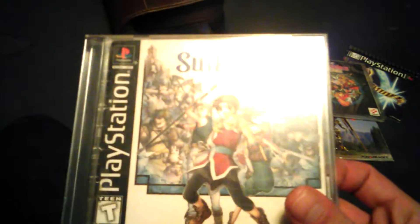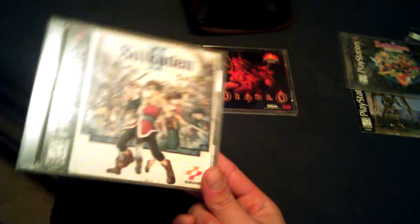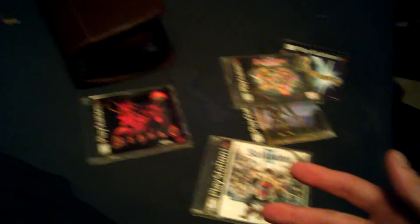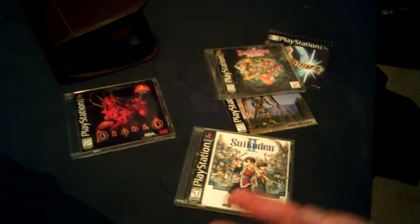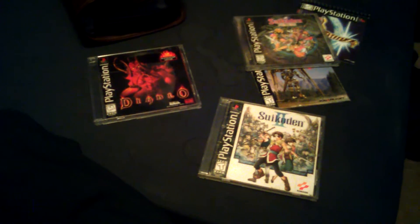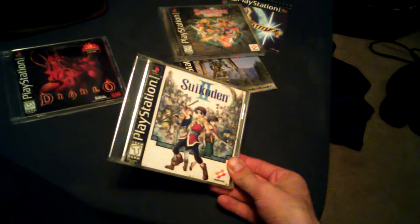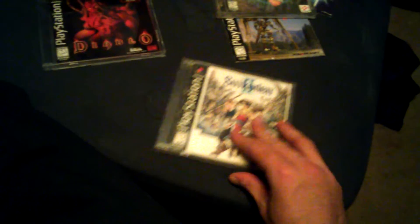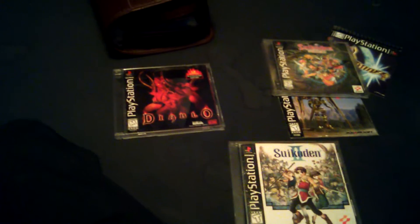I definitely can't believe I got this — I'm not sure how you pronounce it — Suikoden 2 find. Because in like seven years of collecting, I knew what it was. I was never too hardcore into RPGs so it never really interested me, but I knew about its rarity since the dawn of time. Since GameStop used to carry cartridge-based games ten years ago, they would keep copies of Chrono Trigger and Mario RPG behind the glass or behind the counter — same like other stores — and I always knew this wasn't quite the caliber of those games. So I never thought I would come across one in the wild, even as a loose disc. It has the manual too. The game is a little scratched, like medium condition, but it works — I tested it. They all work.